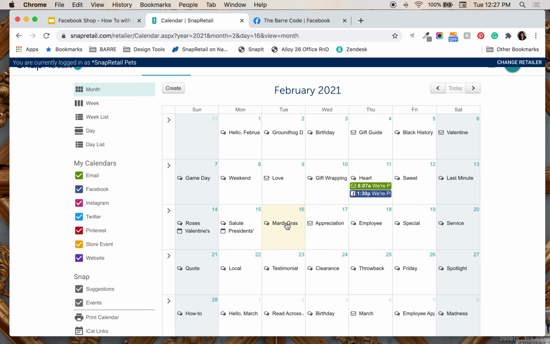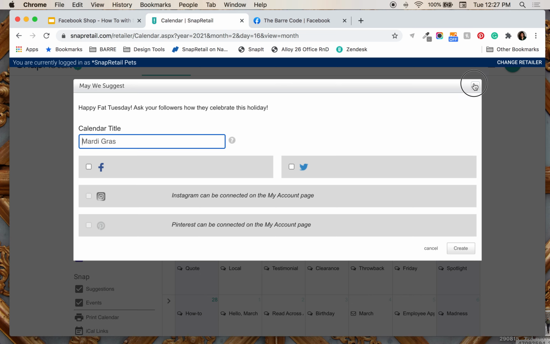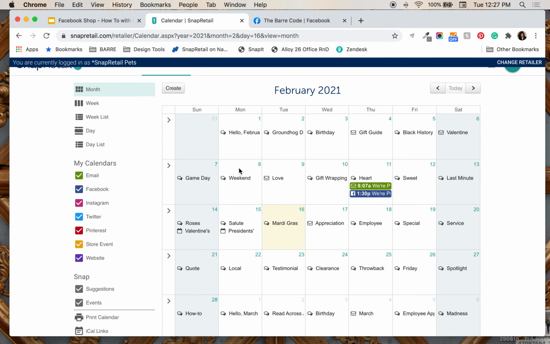That idea right here on your calendar, you can click, you can schedule to your social, you can post to your Facebook. You do not need to be the email or social marketing expert for Snap Retail to help you with email and social media. It's as if you hired an ad agency when you're working here with Snap Retail. We have professional designs, pre-written content, a beautiful content planning calendar, and you set it and forget it. Set it up here in Snap Retail and let us do the work for you. It's as if you're hiring an in-house agency, but it's accessible with just one login, one password, truly making it easy for you to promote your new Facebook shop.